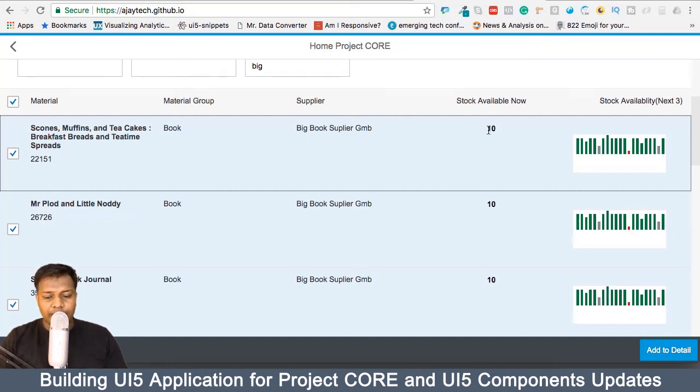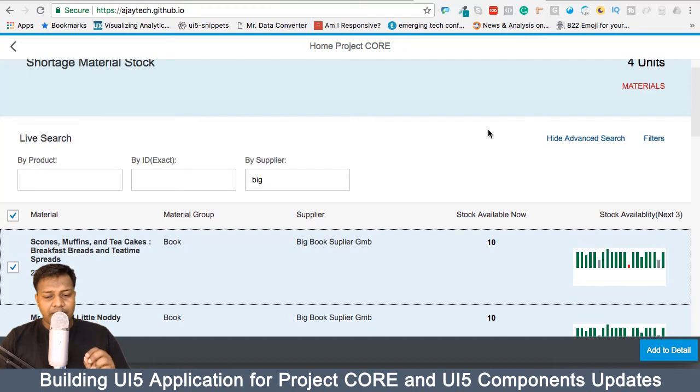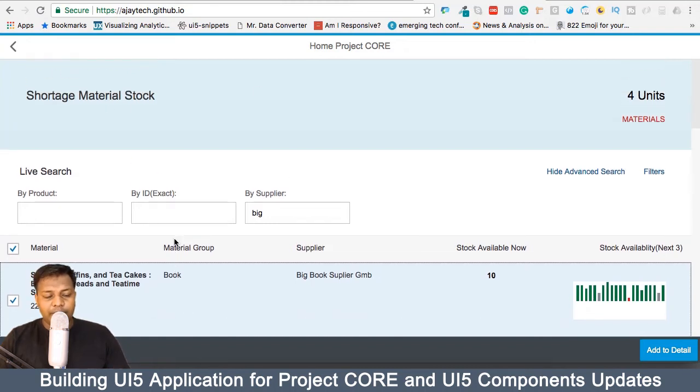So again, formatter. And in this new update of the UI5 course and project code prerequisite, we will also be seeing how we can separate the formatter into a different file. So all the formatters will be in one particular file and not cluttering the entire project. So some improvements on the implementation level there.